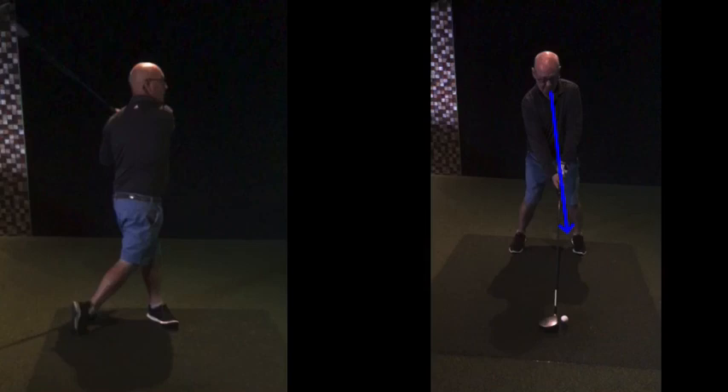The biggest issue is that you've suffered a little with a bit of a slice off to the right, and done whatever you can to try to send the ball somewhere left — which usually is a combination of throwing the right shoulder, throwing the right arm, pulling the arms in, aiming left, whatever it may be. If we can eliminate the reason why it goes right, then you can just say, okay, I want the ball to go to that yellow flag — I'll swing it towards that yellow flag. Like hitting a tennis ball with a tennis racket: you just throw it and whack it towards the flag. You wouldn't worry about slicing across it. But because of history with the driver, we end up fighting with the golf club.